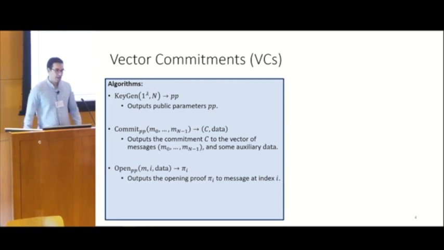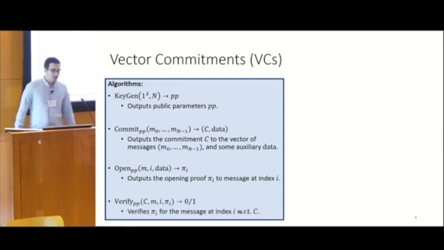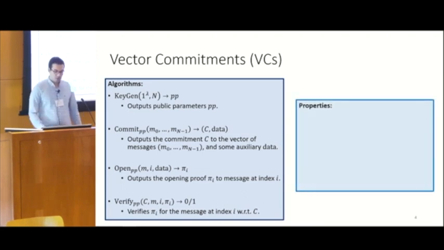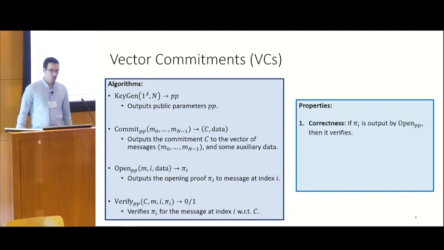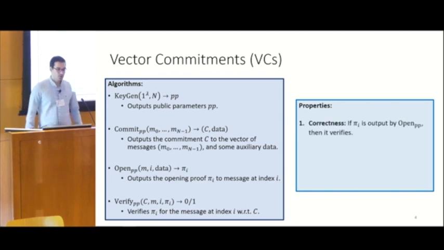Now, when a client wants to obtain the opening proof for its message at a certain index, it calls the open algorithm. And then the validators, for instance, use this data to generate for this message the opening proof of the message. And then the verify algorithm takes as input a message at some index I, the opening proof for it, and a commitment, and it verifies the opening proof with respect to this commitment. Okay, so we have these 4 algorithms. What we would like to satisfy with these 4 algorithms are the 3 properties. The first one is correctness, that states that if the opening proof is generated correctly through the open algorithm, then it verifies.